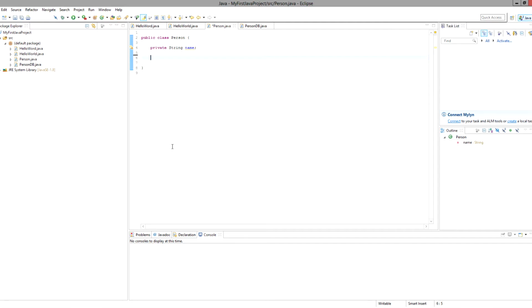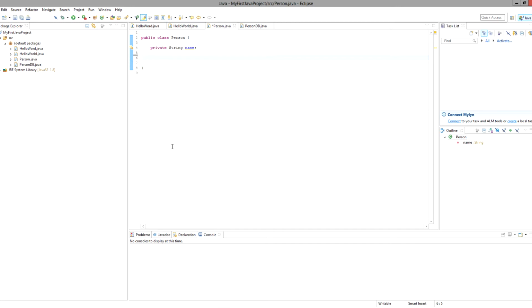So what if I wanted to have a default value for all names? Every time I create a person, there has to be a default name. What if I want the default name to be unknown? That way, when I look through my database and see a bunch of objects with the name unknown, it means that they're not filled in. I never used them. So let's take a look at how we do this.